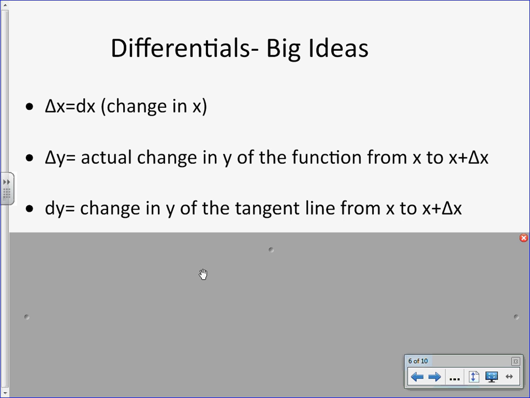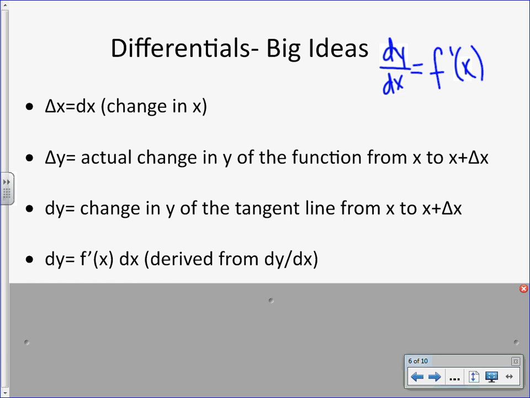So, what are a couple different ways we write derivatives? We write y prime, or we write dy dx. So you agree that dy dx and f prime of x mean the same thing? Do you agree with me when I say dy equals f prime of x dx? Just move the dx piece over here.